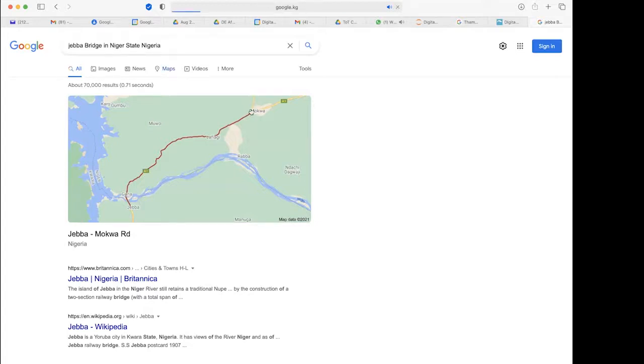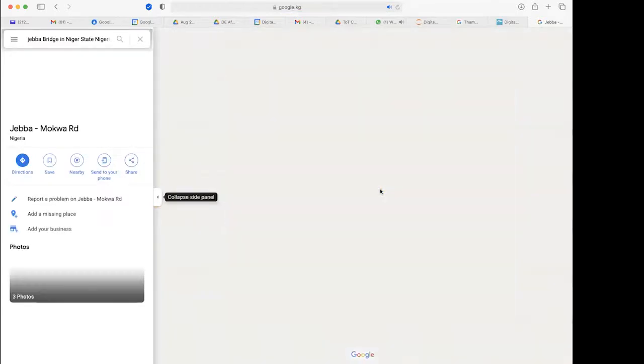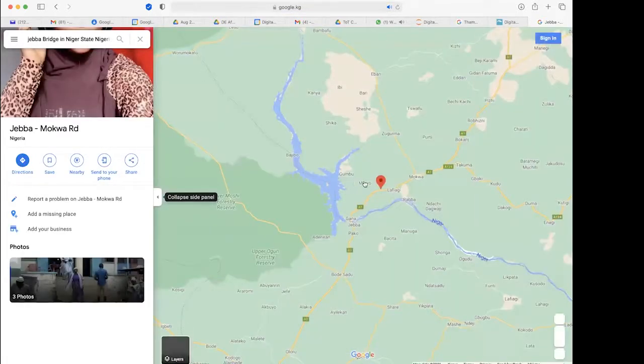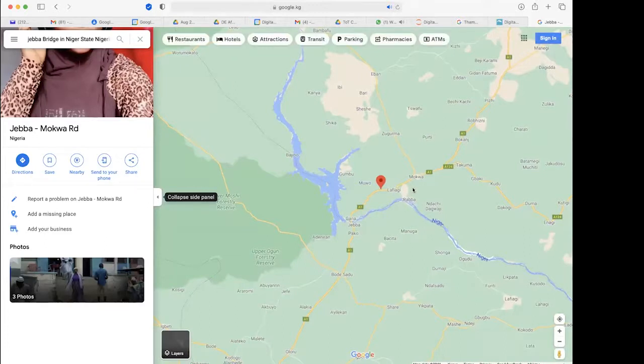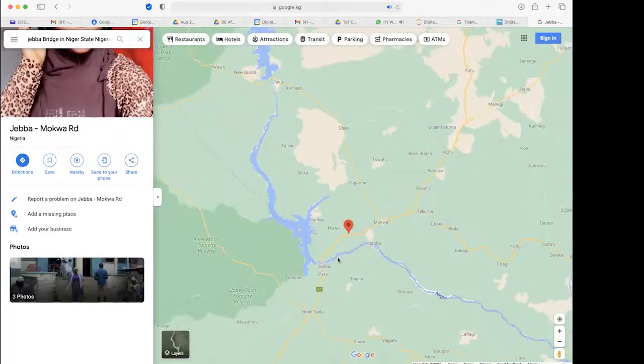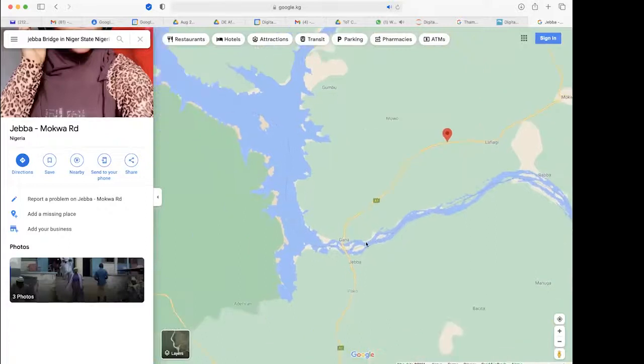Yes, this is what I'm talking about. Have you seen Ghana there? The Ghana, the state. Anywhere around there is okay. Niger River, yep. Got you.